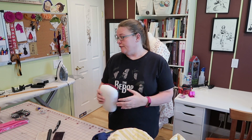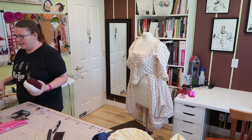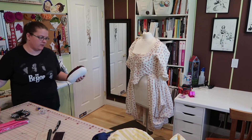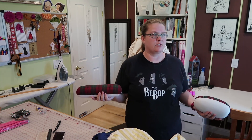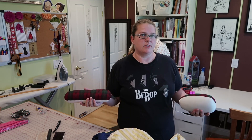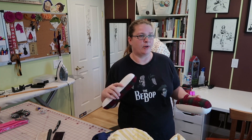I met Bernadette last year at Costume College and at some point we decided to do Watson and Sherlock. You just meet people, make friends, and then start doing things — and the more people you know, the more people ask you to do things. Also there are Facebook groups. I don't have Facebook — I'm like the only person on the planet that doesn't — but there are Facebook groups for things like Costume College, Dragon Con, or whatever con you attend. You can join up, claim your character, and run with it.